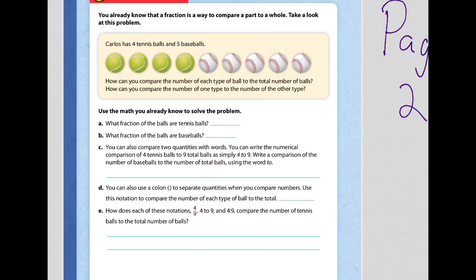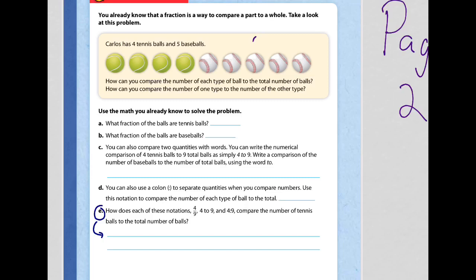Now, don't worry if you don't know the answer to a specific question. It is okay. If you don't, give it your best shot. Also, if you get it wrong, when you restart the video, you're going to go over it. You just correct it and write the new answer. The only thing in problem E, make sure your answer is a complete sentence. All right, so pause the video. Do A through E now on your own, and as soon as you're done with A through E, restart the video. Go.